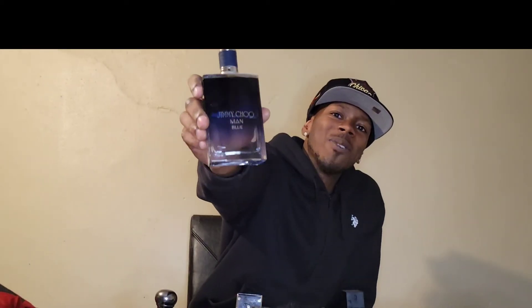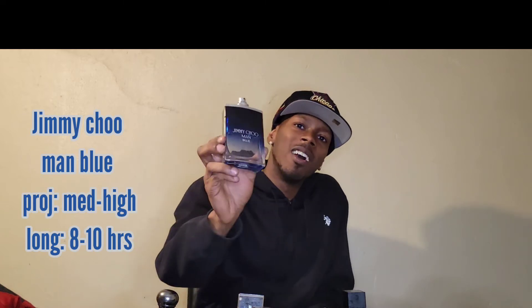Now we're going to move on to my last fragrance — Jimmy Choo Man Blue. I love this fragrance because it's super affordable, even in the full sizes. This one is running you 60 bucks at best. I love this particular fragrance because it's fresh, it's citrusy, it's aquatic, it's giving you that beach vibe. But the thing about this one is you're getting a super vanilla nuance, which gives a powdery facet to the fragrance. It's going to be very powdery. So if you don't really care for the powderiness of certain fragrances, especially with blue fragrances, this one might not be for you.